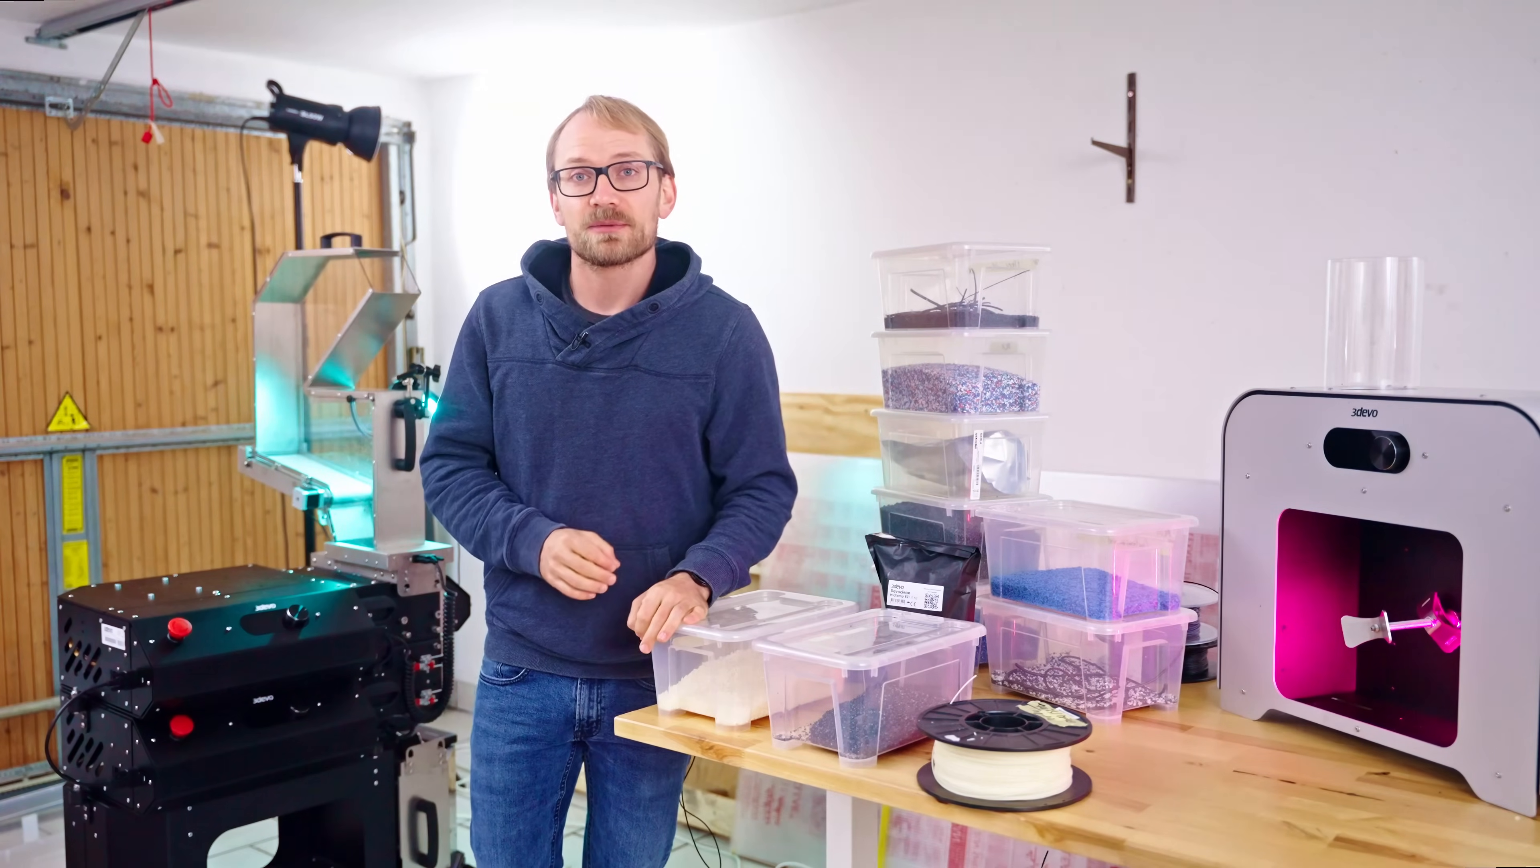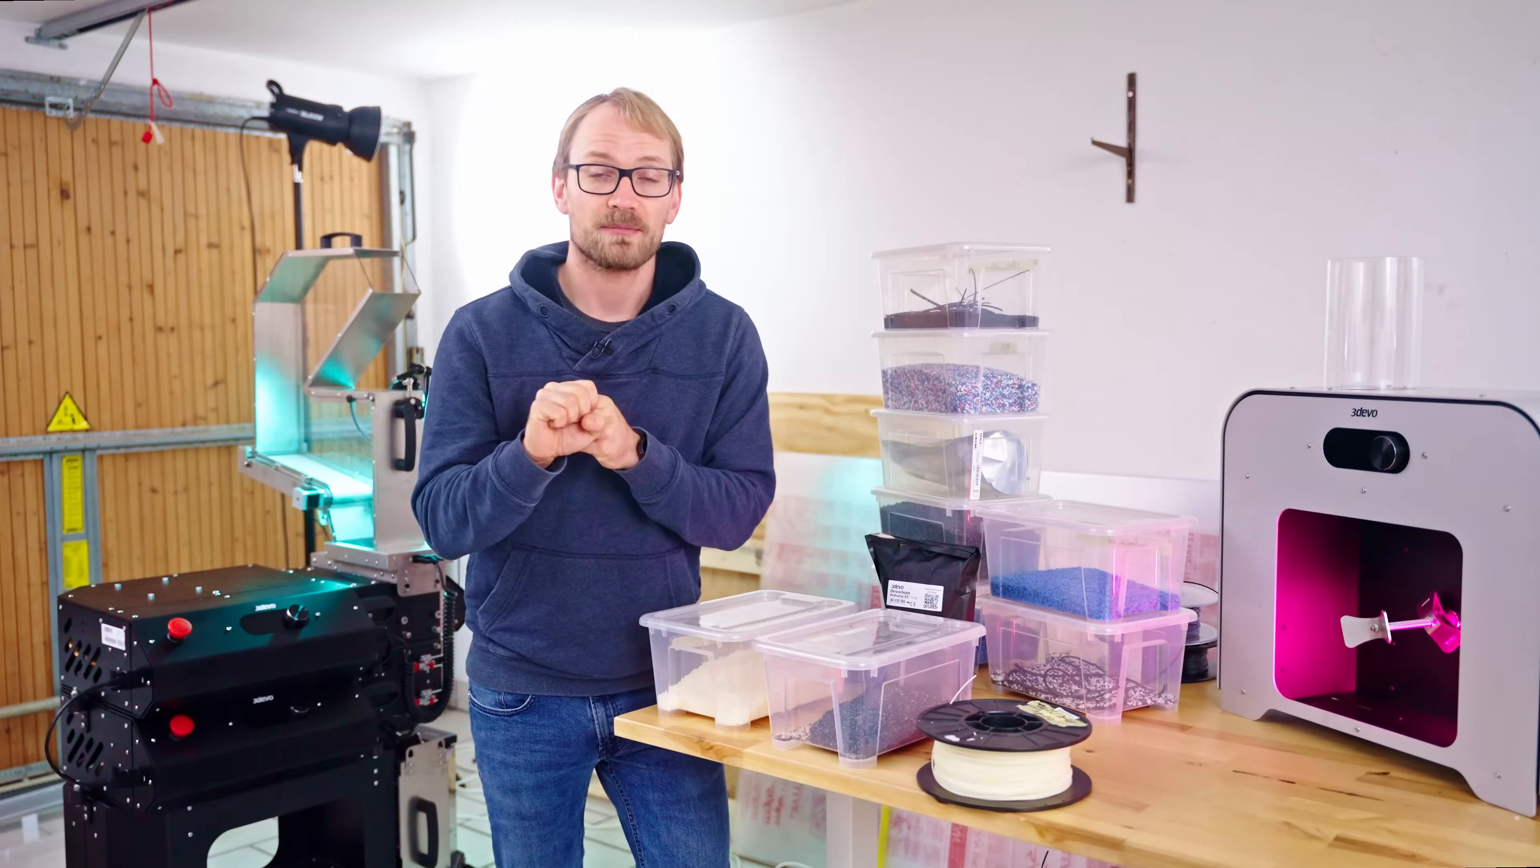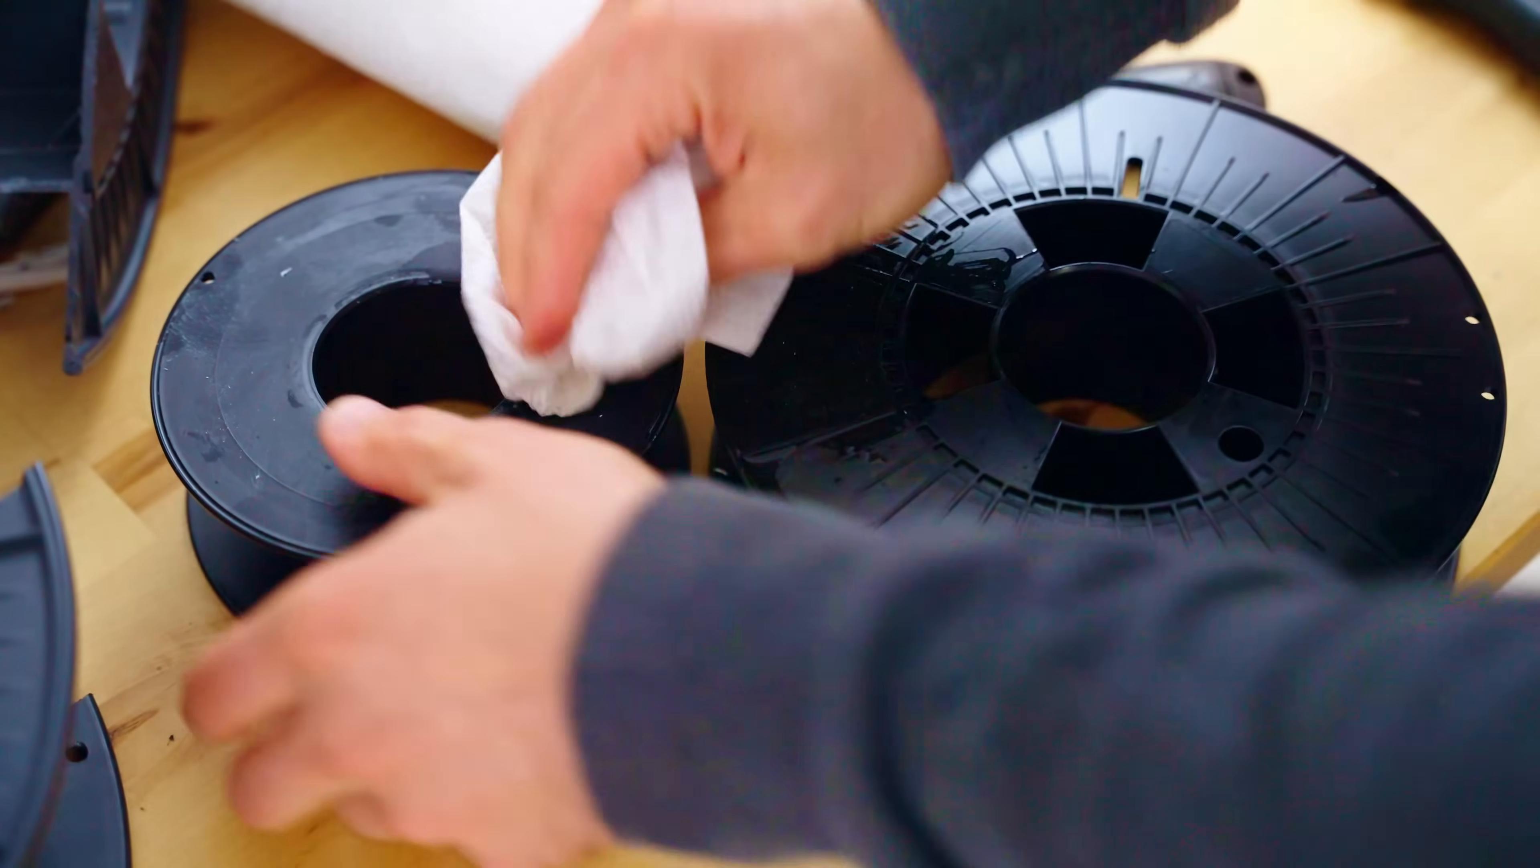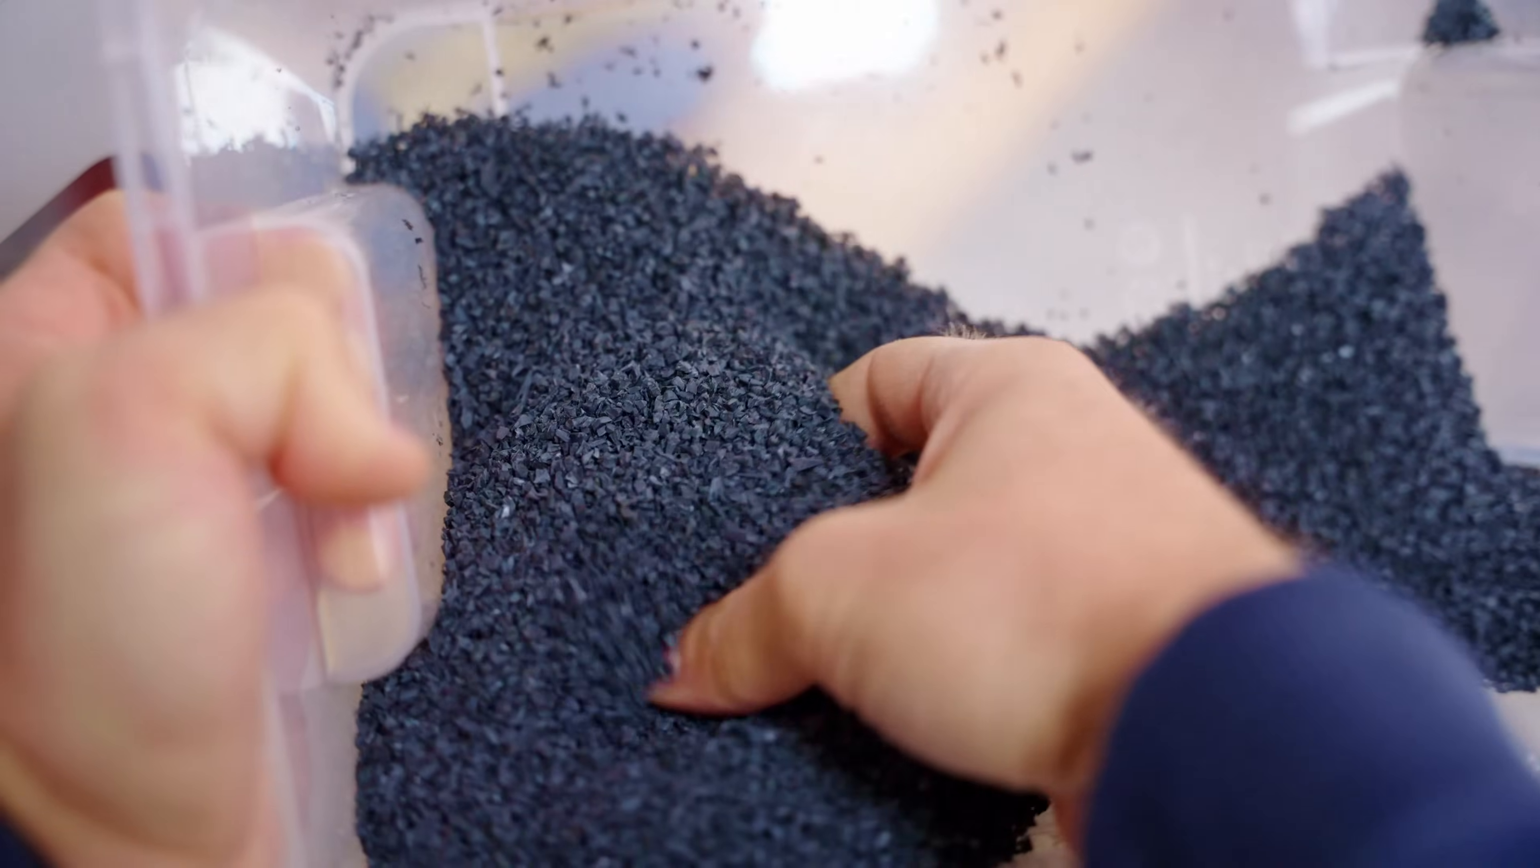But a tip that I got from the 3devo process engineers was that I should try the polystyrene spools instead, since those were, first of all, all clearly labeled as polystyrene, but also, they all came from the same manufacturer, Hafna. So with that, I'd have the best chance of getting a usable batch of material. I had a standard 1kg spool, a small 250 gram sample spool, and a larger 2.2kg one. That one I had to take to my miter saw to get into smaller chunks, but after that the shredder just tore it down into granulates, no problem.